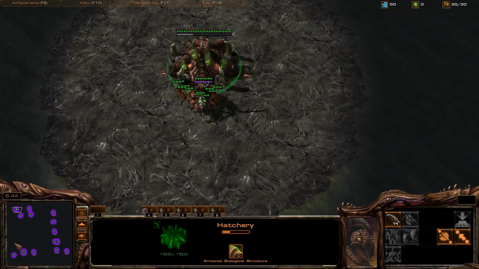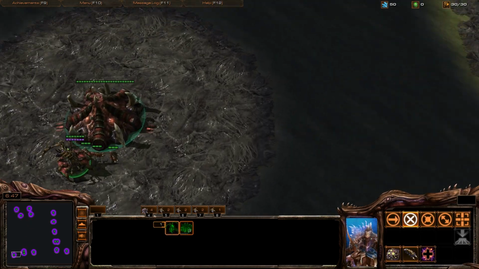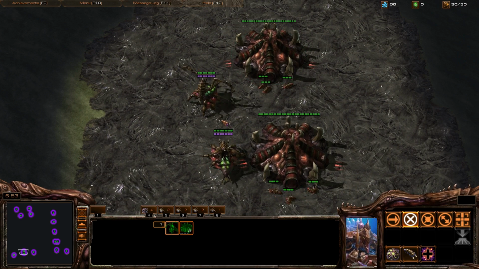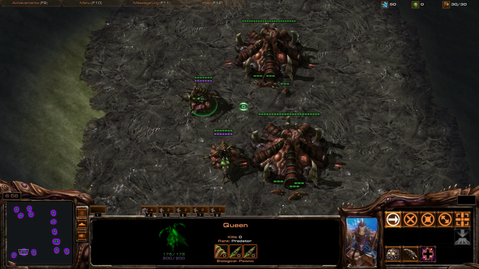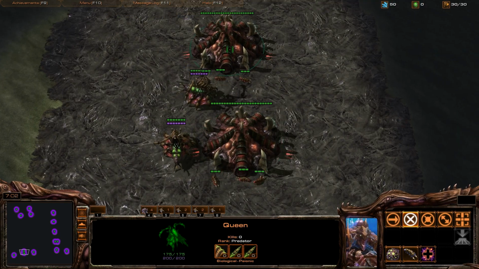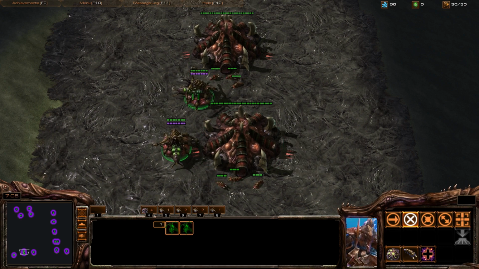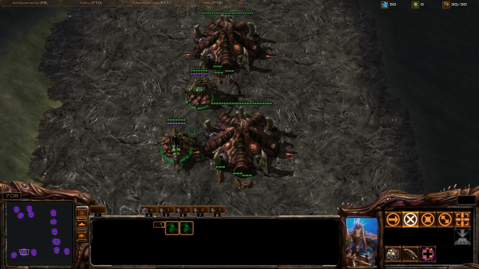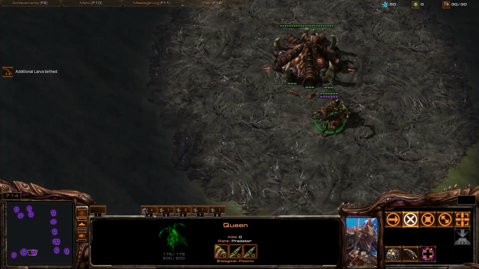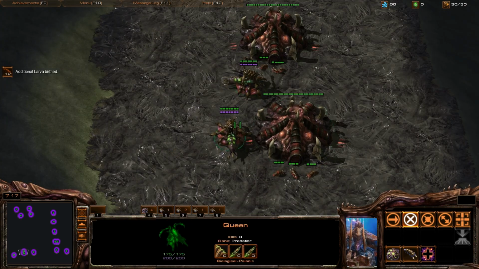Another situation would be to have maybe an auxiliary hatchery and you'll have 2 queens or maybe even just 1 queen doing it. So first off, let's try it with 2 queens. I'm going to hotkey these to 5. And now if you have 2 hatcheries right next to each other, you don't have to have separate hotkeys. I don't have to make this 6 and this 7. You can just make them both 6. They will be smart enough to inject at the one that's closest to them. Make this one 7.